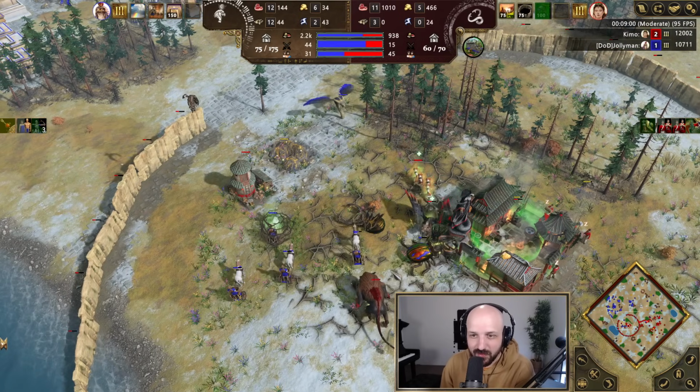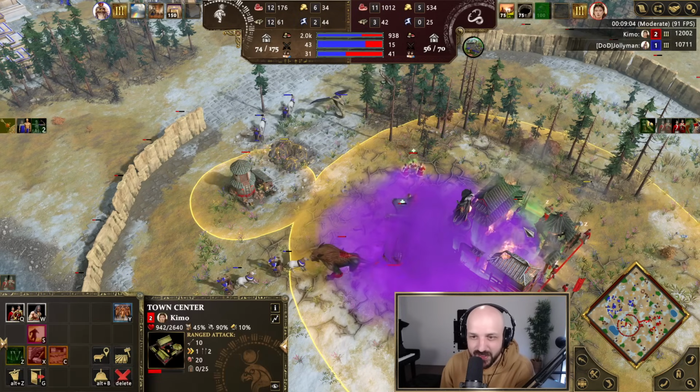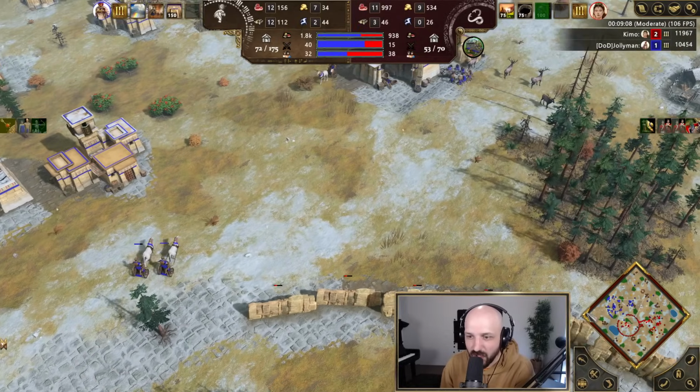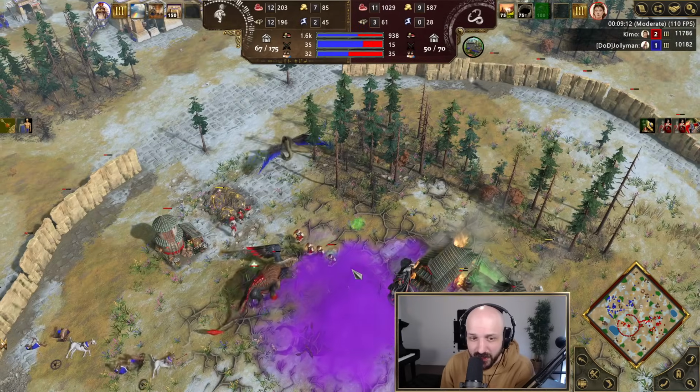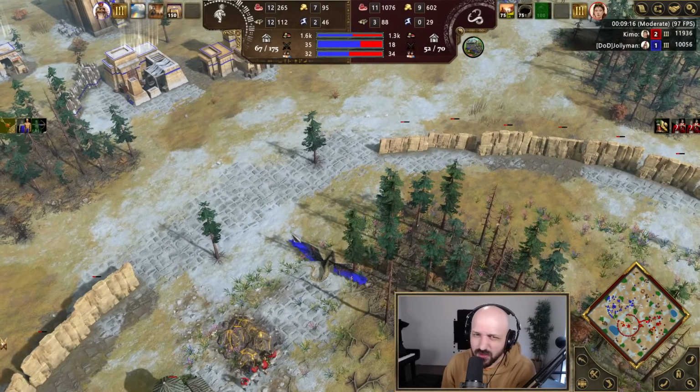Jollyman, does he kill off the towns? I don't think he's going to kill off the town center here. Scarab goes down. Town center down to 942 HP. Retreats back up to the top. It's 32 to 36 villagers, so it's pretty close. Not exactly sure how it's so close.